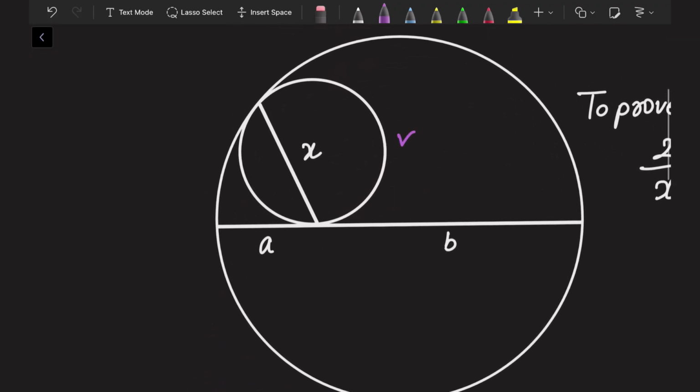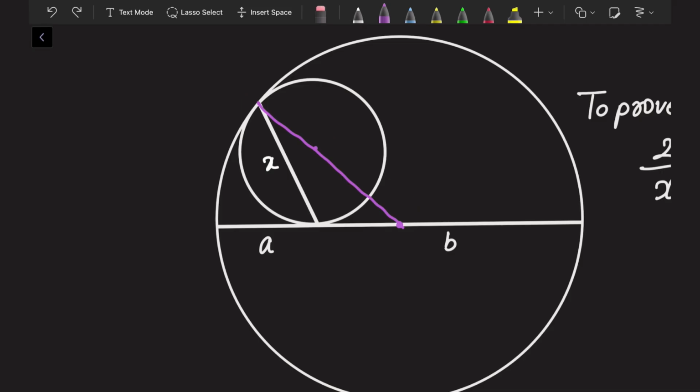So we can see that this particular circle is tangent to the bigger circle at a point over here. Hence, first of all let us mark the centers of these two circles. Let me just remove x for a while. Now, if I assume the center of the smaller circle over here and the center of the bigger circle over here, I can draw a straight line such that it will be collinear through the tangent point, the center of the smaller circle and the center of the bigger circle.